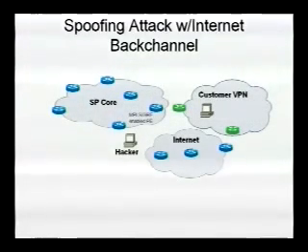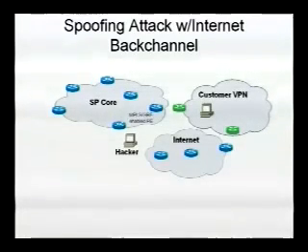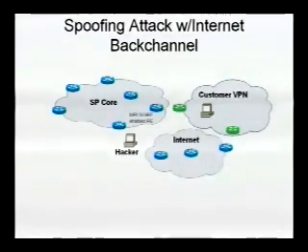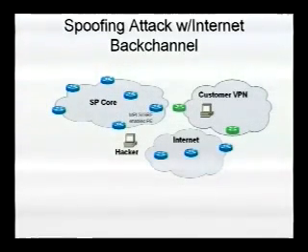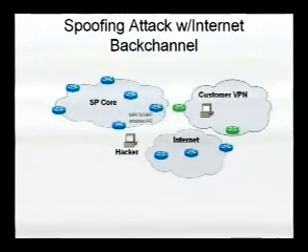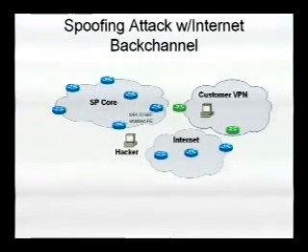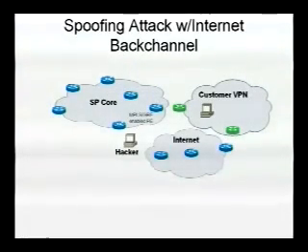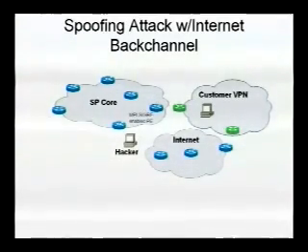To answer that question, I also want to explore one of the other bullet points, and that's the potential spoofing problem. How bad is that, and what are we really talking about? Here's a case study of a spoofing attack with an internet back channel. We have a service provider core with at least one PE that is enabled with MPLS, say, over GRE. We're providing a 2547 service, etc.